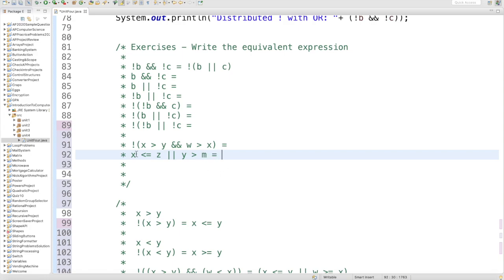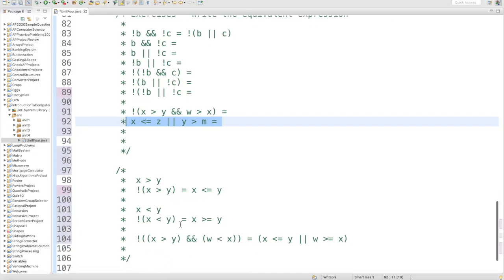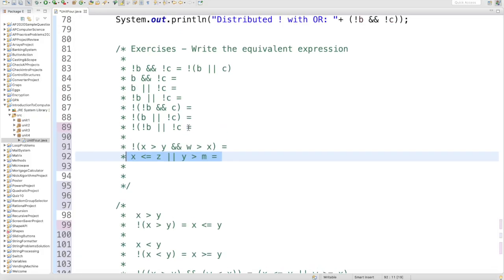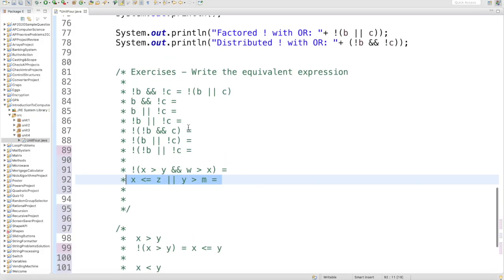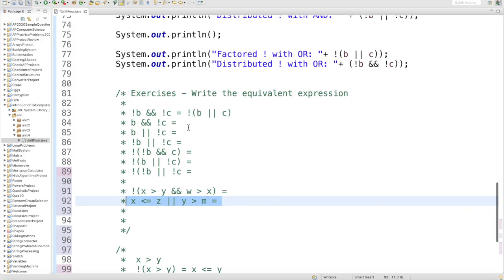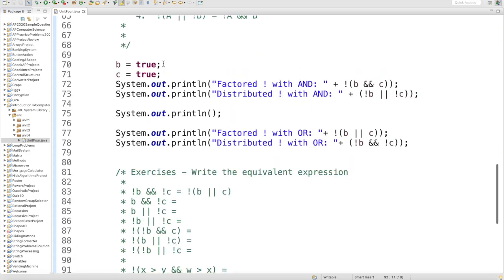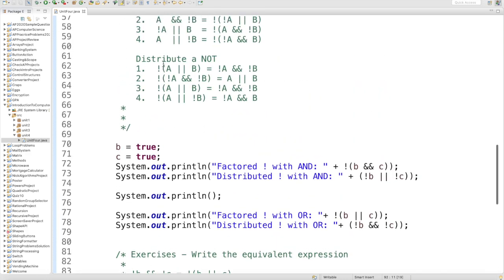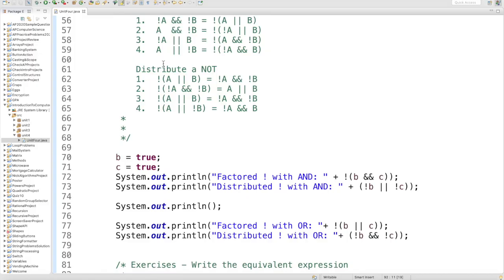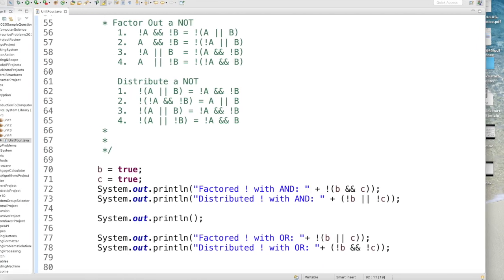So in this case here, you would distribute the not, and in this case here, we would factor out a not. And because we're doing these as actual statements now, we're going to look at these examples down here and write these examples up here as exercises. So work with these, practice with these. These are DeMorgan's laws. Make sure you practice, make sure you got these down. They're very critical to what we're going to do. Okay, they're very important. Look at them carefully and execute them. They're going to show up on a quiz as well. Okay, that brings us to the end of 4.3.